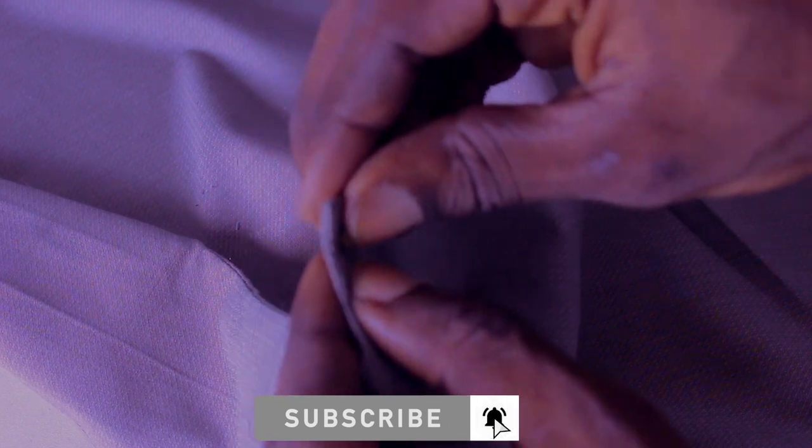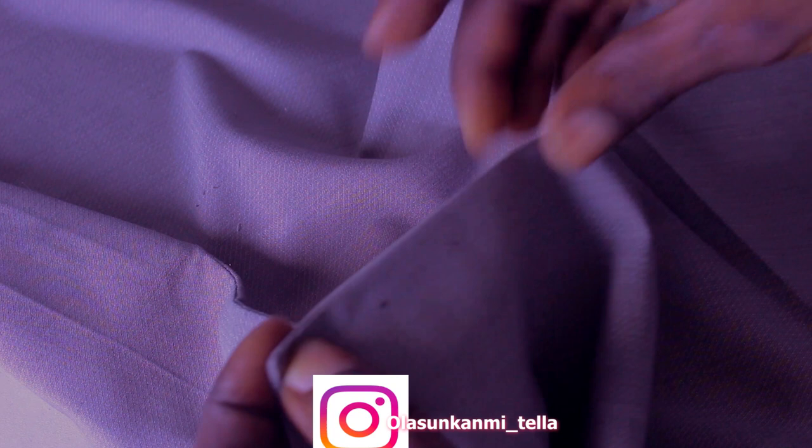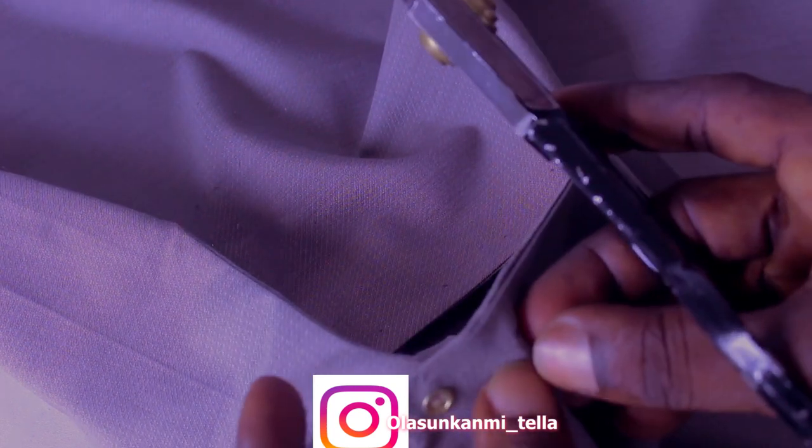Then I'm going to put the ring inside. Don't worry about the ruffle, the ring is going to cover it. You see that? That's what that first one is going to be like. So you're going to do exactly the same thing on all of these edges.